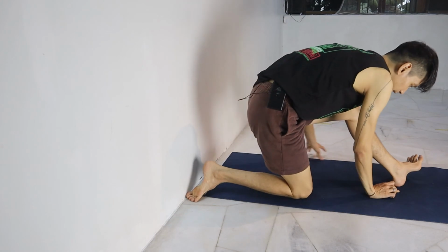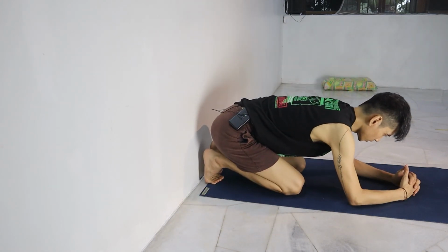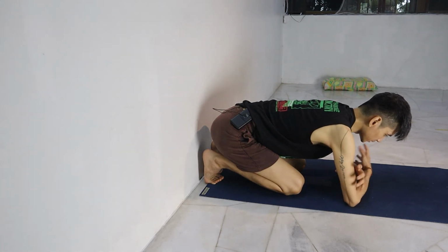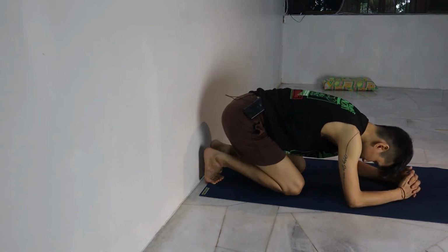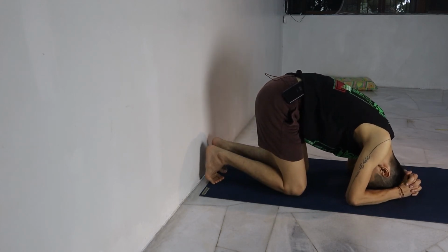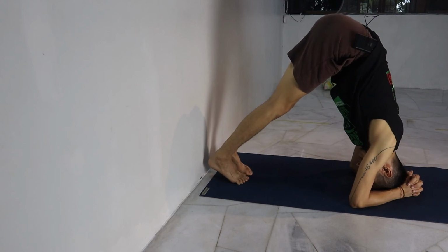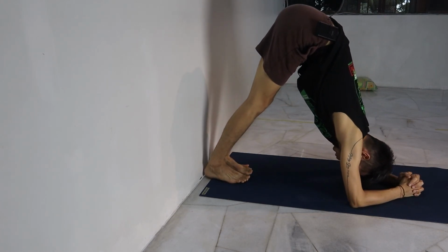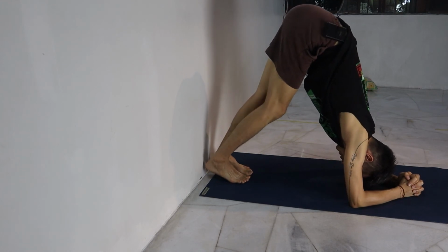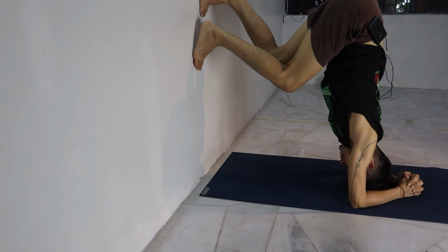Then you slowly come down. The rest will be the same. You want to measure your elbows, open up your palms, interlock the fingers. Your crown of the head put down on the floor. From here, you want to push your hips high, just like what we did just now. But this time, we want to bring the head up, away from the mat. And then you want to slowly walk up to the wall, step by step.